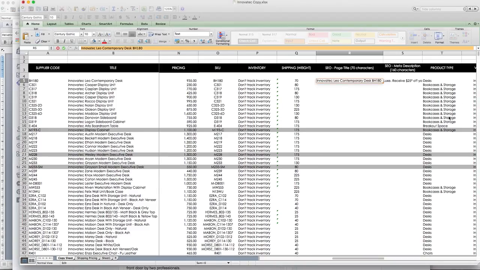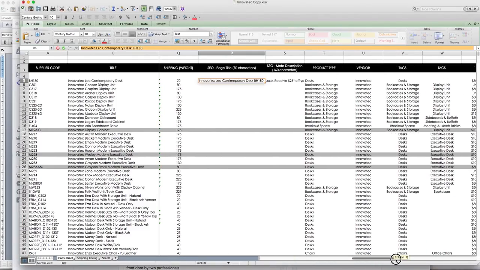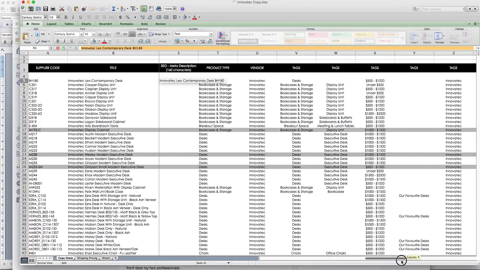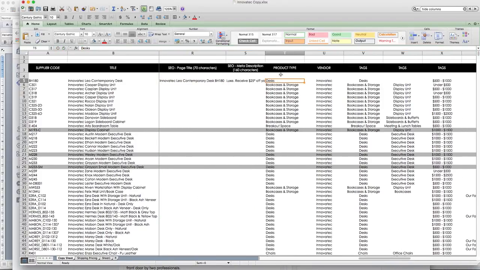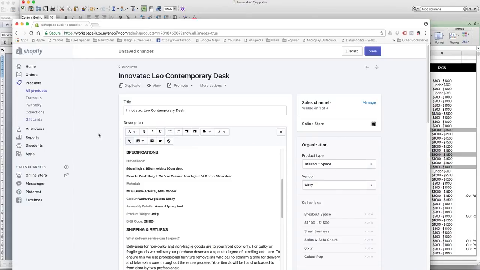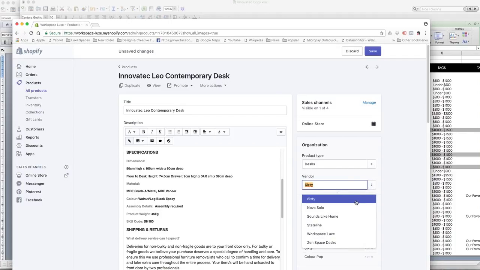Now we go to organisation, and we have got over here product type, vendor, and tags. So product type, you can see here, says desks. So we'll call this desks. The vendor is Innovatech.